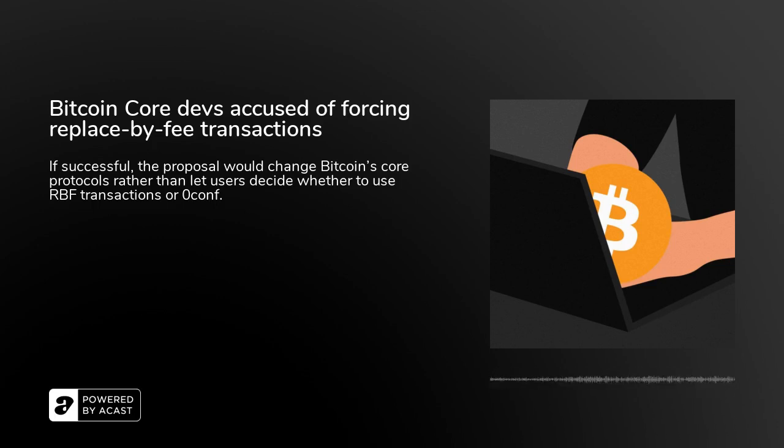Bitcoin core devs accused of forcing replace-by-fee transactions. Synonym CEO John Carvalho has accused a number of Bitcoin core developers of attempting to force Bitcoin to accept replace-by-fee transactions by default. The proposal would change Bitcoin's core protocols, rather than let users decide whether to use replace-by-fee transactions or zero confirmation at the service level.